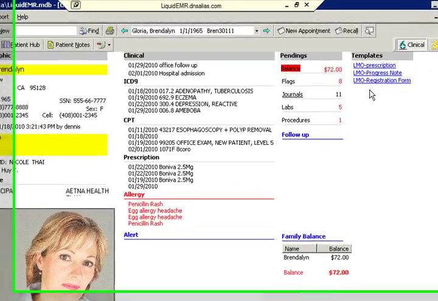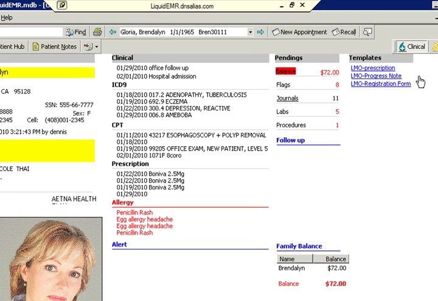Now on the far right side of the chart screen, we have a few commonly used templates that are listed here as hyperlinks. Most of our customers have far more than just 3 or 4. I'm going to skip a detailed discussion of templates for now, but they're a very powerful aspect to our system. Just think of this area on the patient chart screen as a short list of the most commonly used templates that your practice would use.